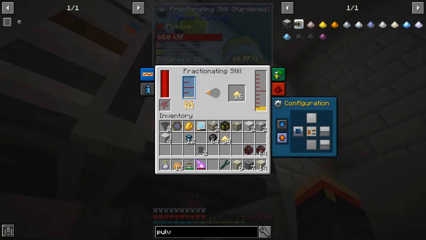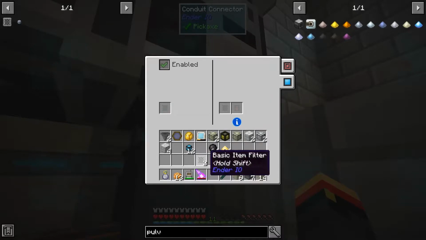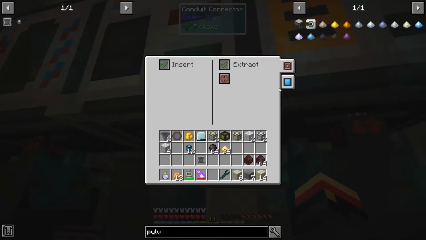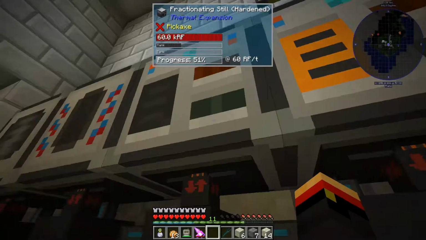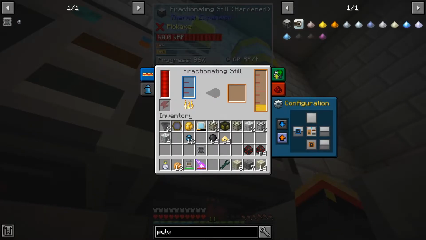Alright, and the same thing over here. We've got sulfur in there, and I want to export that into the system. So all we have to do is get an import filter. Looks like we don't even need to filter it. That's right. If we don't care what goes in there, we don't need to filter it. Okay, so that's fine, and that's fine. And so the sulfur and the tar will get dumped in the system.